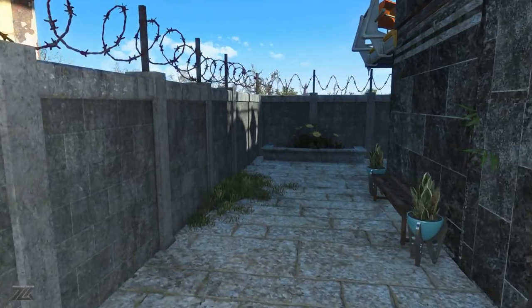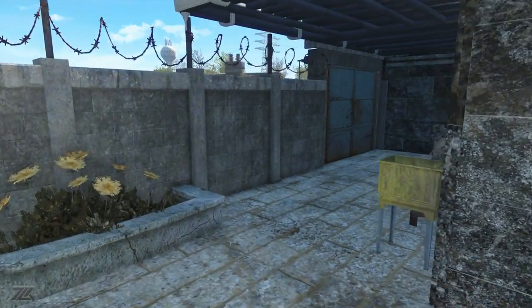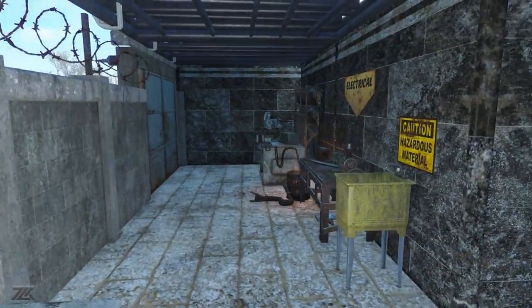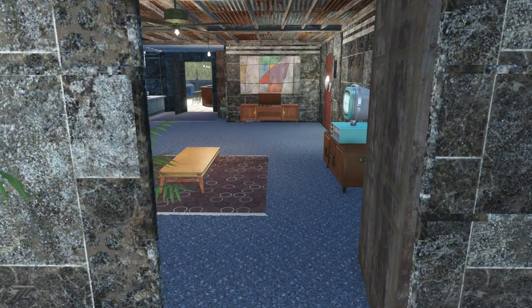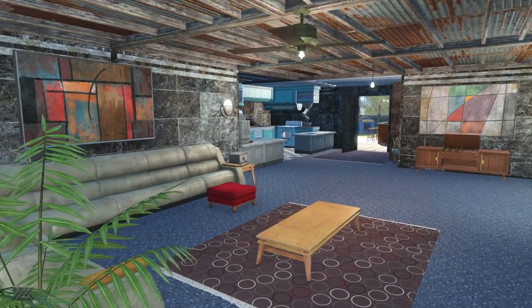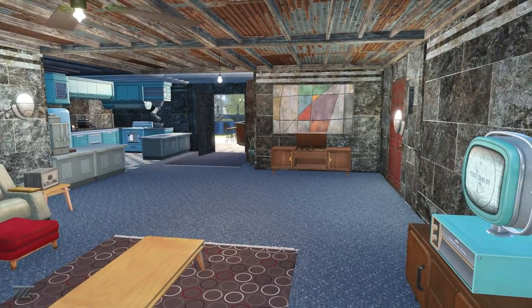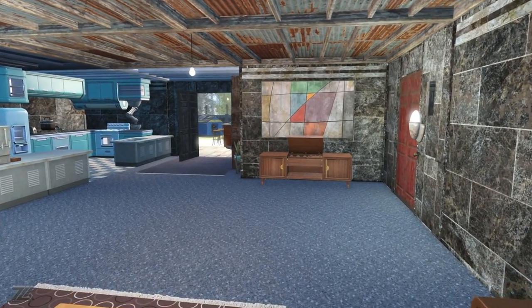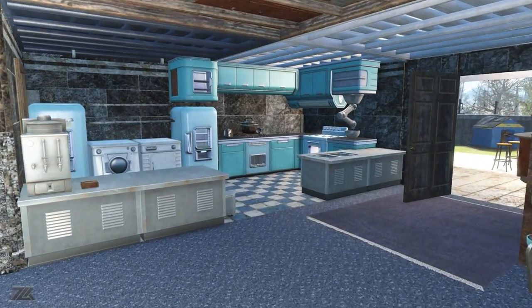So, let's take a little walk through the house. We'll have a look around, talk about it, and go through some mods that I've used. Now we have the living room in here, which comes up quite nice. We've used the modern paintings and stuff like that to give the downstairs more of a modern house look, and then an Institute kind of look upstairs.